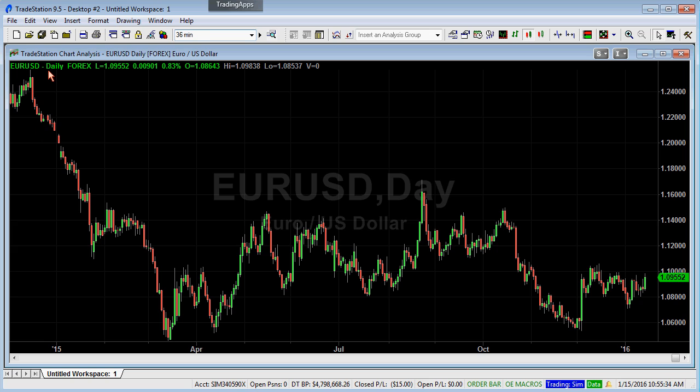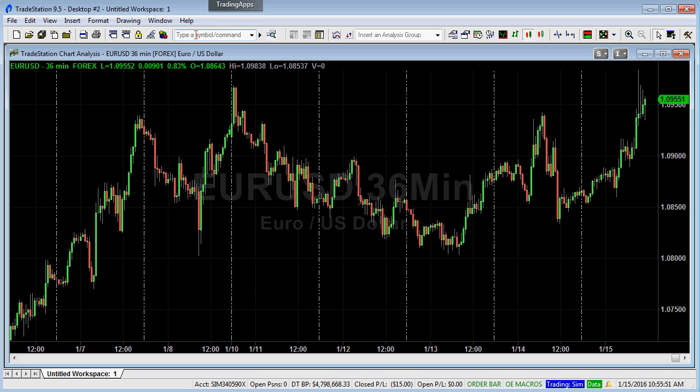So once you are on a daily interval or something that is not minute, you do have to add the word or the abbreviation MIN so that TradeStation understands that the 36 is a time interval. So 36 space MIN. That's what you see on top. I hit Enter, and now this is a 36-minute of the euro dollar.